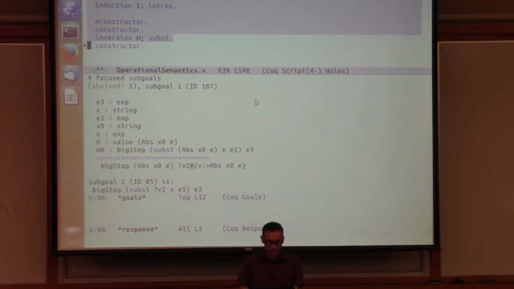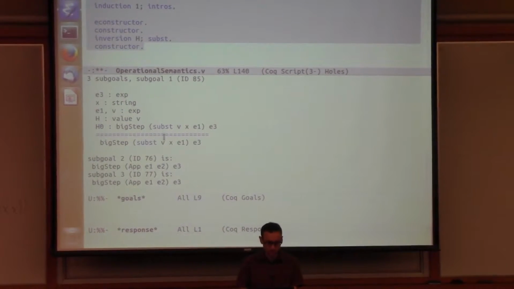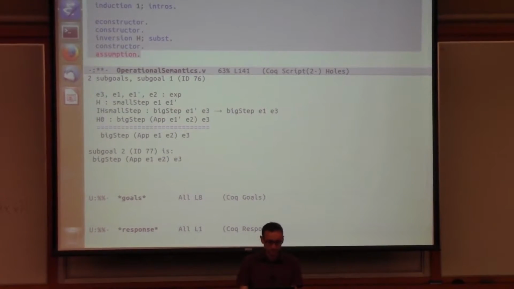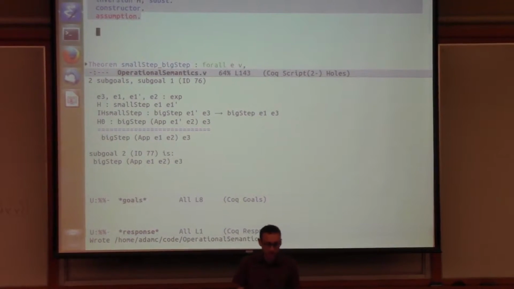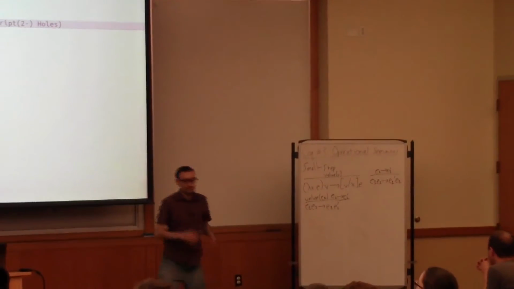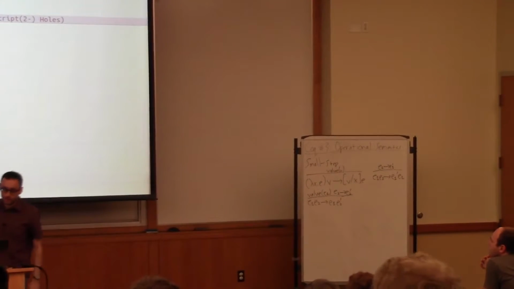Let's see what's happening here. V2 should appear here. It says V. Yeah, so it remembered the equation and somehow substituted things out so it was fine. Okay, so that was a false alarm. Sorry about that. And now we can use our assumption. All right, so far so good. So now we're in the case where we took a step on the left-hand side of the application here, and we are lifting that up to the full term.